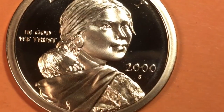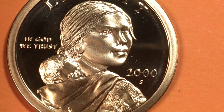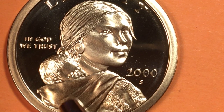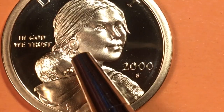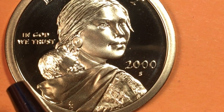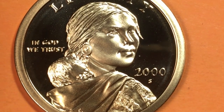One of the things that's just real special about this coin is we have the mother and the baby on the coin, and this is actually Sacagawea's baby on her back, who she took as a translator on the Lewis and Clark expedition, and this is her son that she had with Jean-Baptiste Charbonneau. Sadly, she died shortly after. She did not live that long. She lived from 1788 to 1812, about 24 years, and she was a Shoshone Native American.